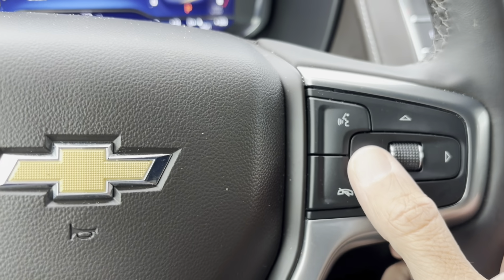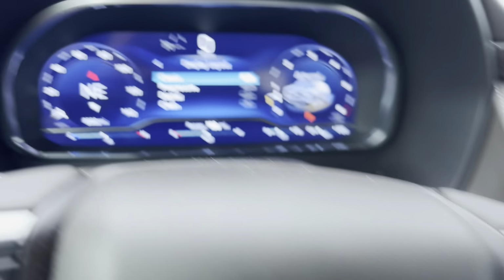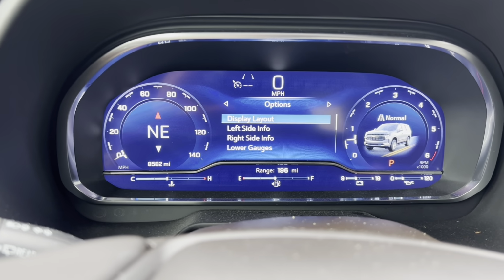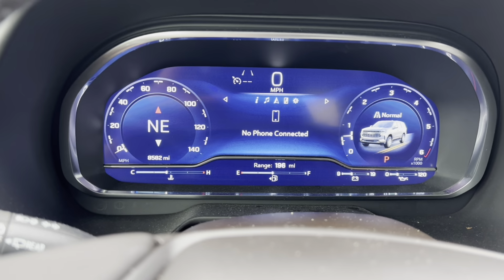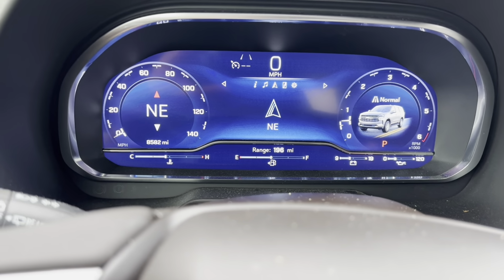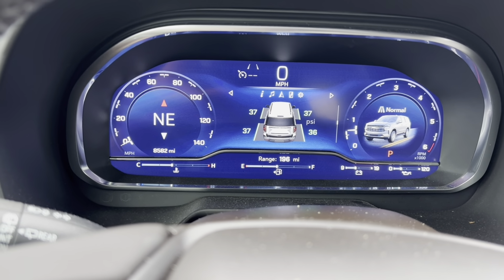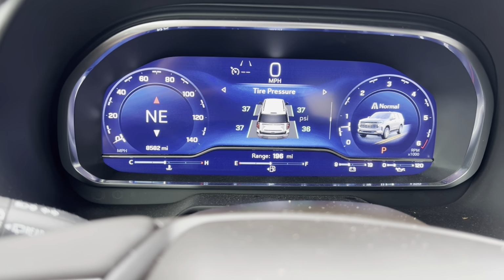And what you're gonna do is scroll over using your left button until you get to the yellow eye that's all the way on the left. So once I start moving, it goes to options, left again, and you can now see I'm into these options. Well, I'll get to this eye button, this information button here, right? And so the first one's got its tire pressure. And so from here, we're gonna scroll down.